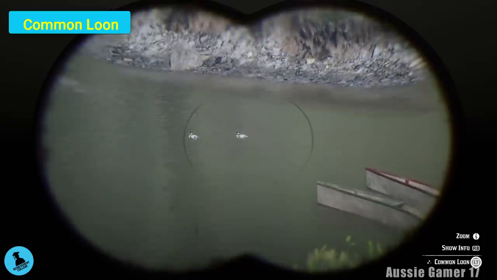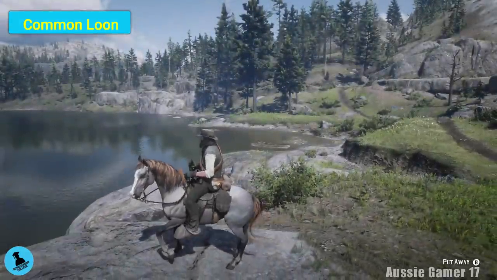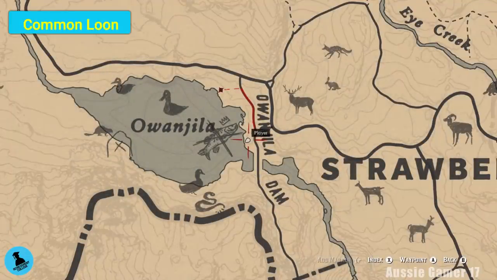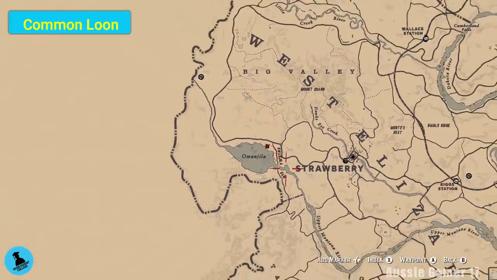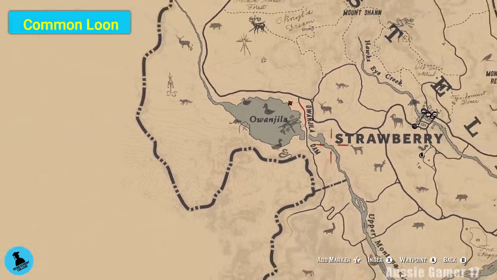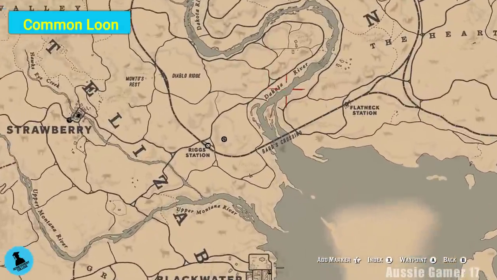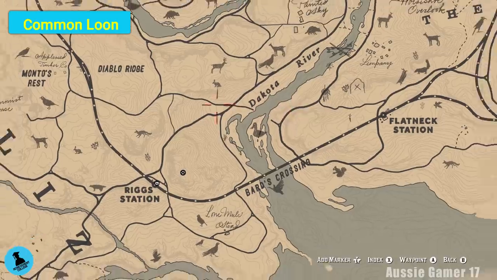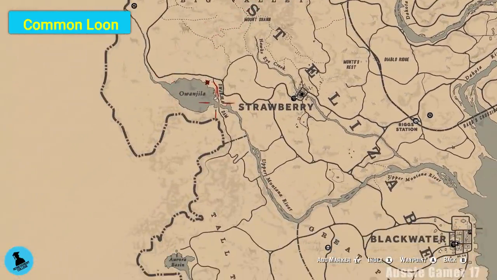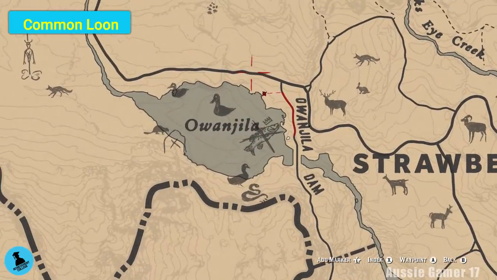Okay, guys, here we go. We've got a common loon and a yellow-billed loon. I wanted to show you this location. I'll show you where we are. Here on Lake Owanjila. Or I think that's what it's called anyway, and how to say it. Now, I know we got the other loons, or two of the loons, down near Bard's Crossing on Dakota River, but that was actually an accident. I know all three loons are commonly found at Lake Owanjila, so the only one we had remaining was the common loon. I think I've already studied it, but I haven't plucked one.